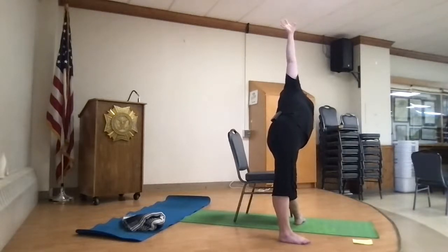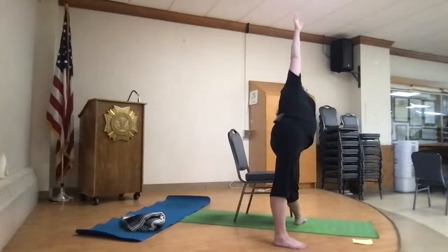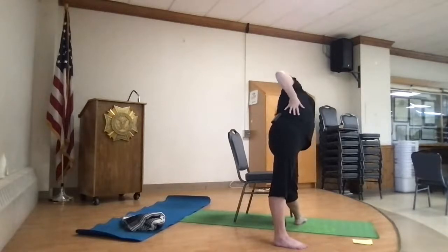If you're feeling it in a place that you're not expecting it to, then we need to adjust. So right now I am feeling it in my hip because I'm leaning back. So I'm going to move my foot back, and now it's on my side body again.